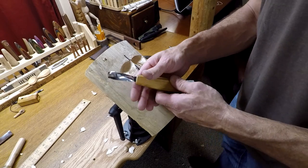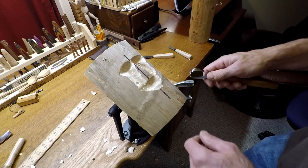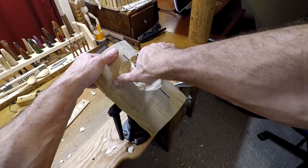I'm not sure what I did there. The little hook on there, I think I must have grabbed it just like that. So better not do that. It hurts.